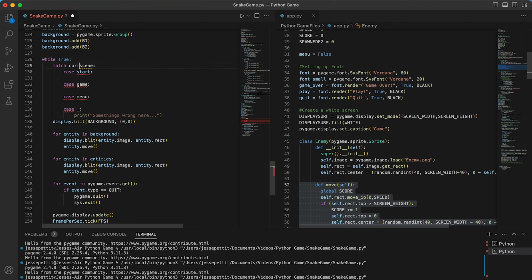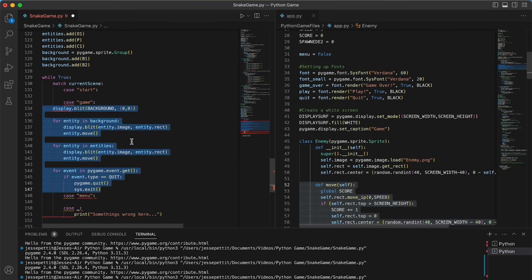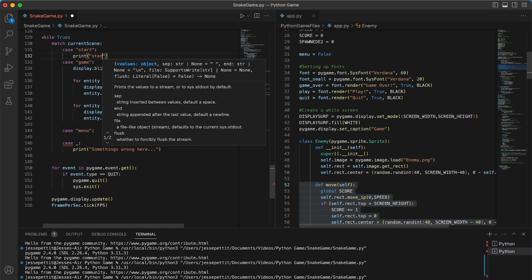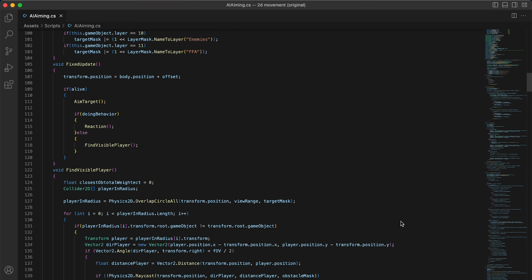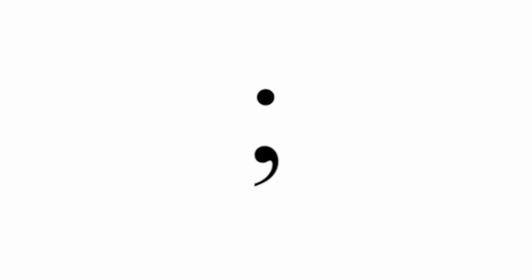Now it's time for the things that I didn't like as much. A lot of this criticism is of Python, not Pygame. And of course, this is all my subjective opinion with being super used to C#, the main language used in Unity. I'm sure if I used Python more, I'd get a lot more used to it and start to see a lot of these complaints in a new light. Right off the bat, I miss my brackets. Brackets just make the code way easier for me to structure and see what's grouped with what. I feel like brackets make the code a lot easier to read overall. Next up, I actually really did miss my dear semicolon. It's like the period at the end of a sentence, and it just doesn't feel right without them.